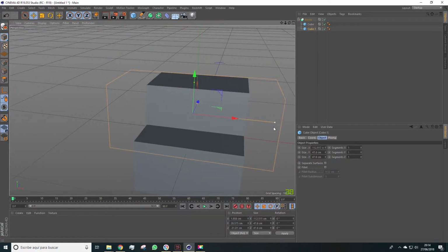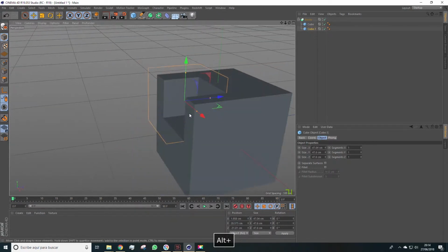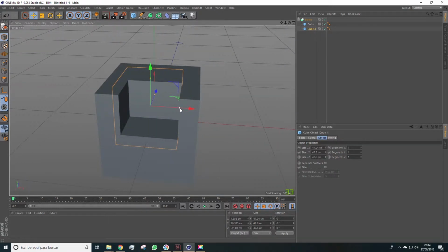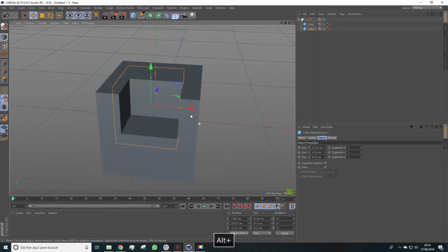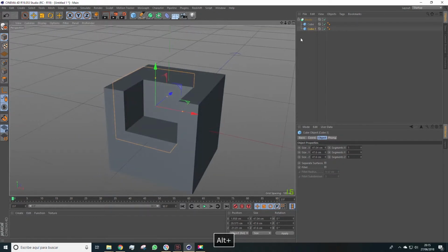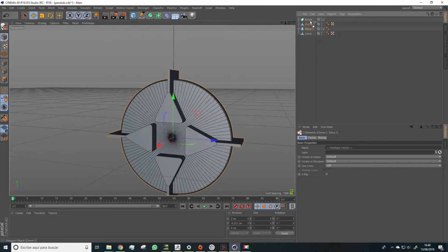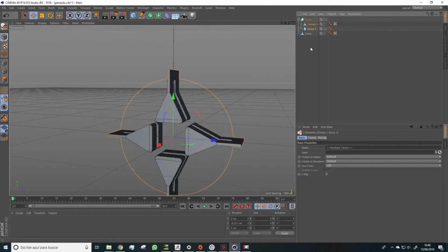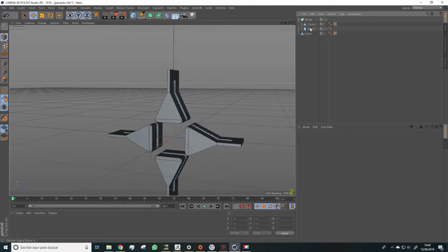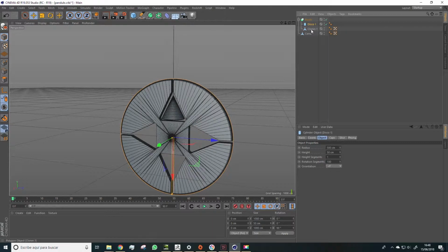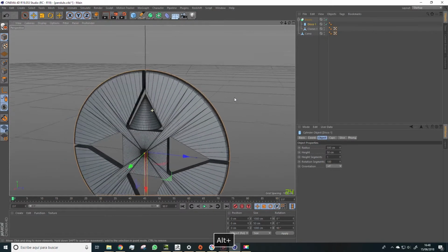Obviously, this could be applied to different things. In the introductory course to Cinema 4D, we had a look at this function. Select these two elements and insert them in a bool. If this happens to you, make sure the disk is above the object in order to create these holes with the same shape as the object.